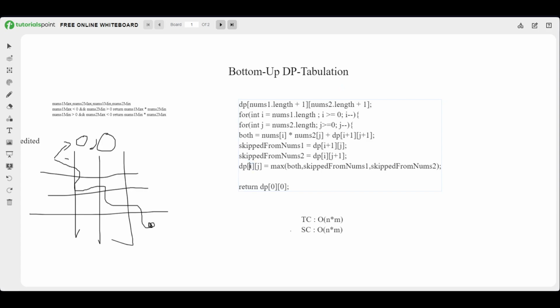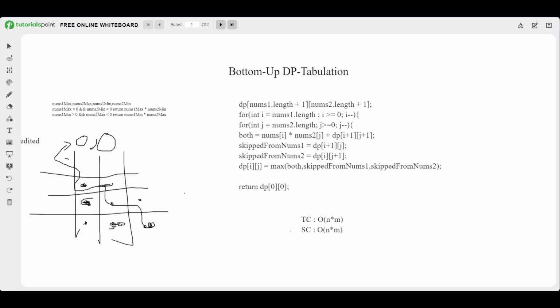To calculate this value we need this value, this value and this value. Similarly for this one we need this value and this value, and for this position also this value and this value.